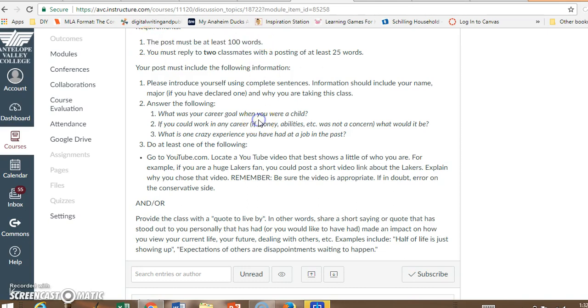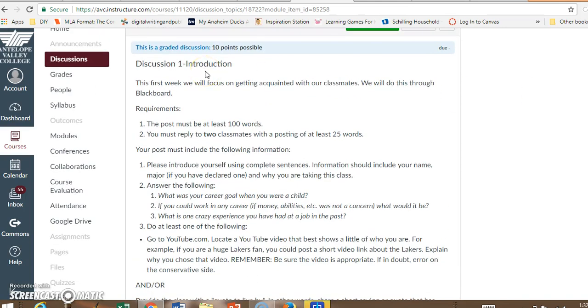After other people have done the same thing, you're going to read what other people have written, and you're going to respond to at least 2 other people. Okay, it's very simple. This doesn't need to take a long time, but you need to do it each and every week. This is part of how we determine participation and attendance, and students who do not meet the attendance requirement, which is described in the syllabus, will be dropped from the class. So you've got to be aware of what that is, okay? Very important. I don't mean to sound so strict, but with online classes, people fall behind quickly, okay?